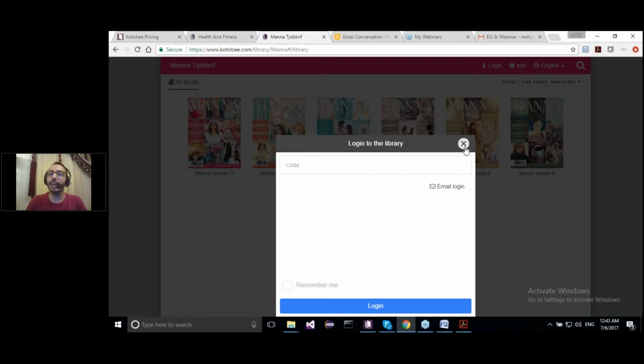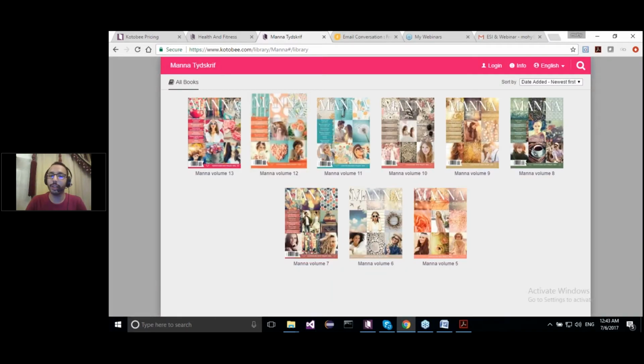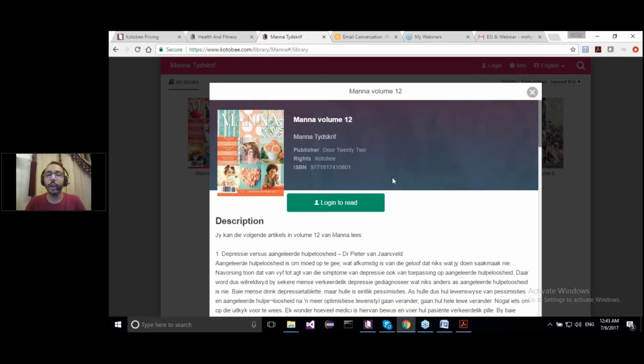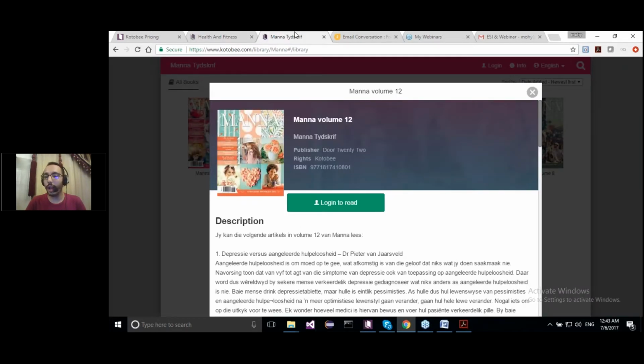Okay, but we can browse the books. We can see how the end result of a library will look. If I click on any of the books, it will tell me to login to read. If it was a public library, or if I log in, it will tell me open to read, and if I click open, the book will open normally just like this sample ebook, but it will be inside the library app.